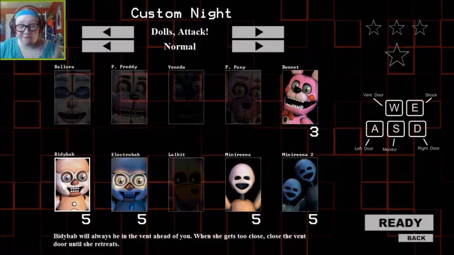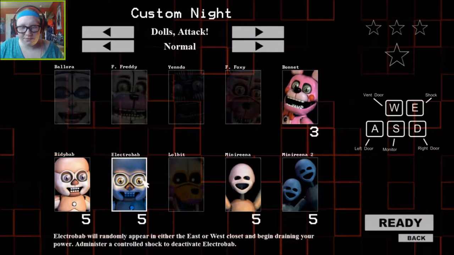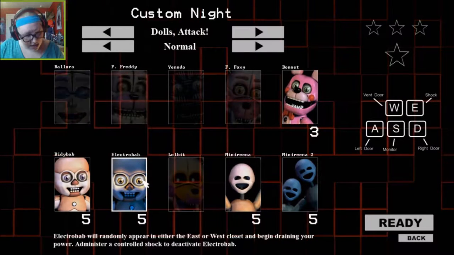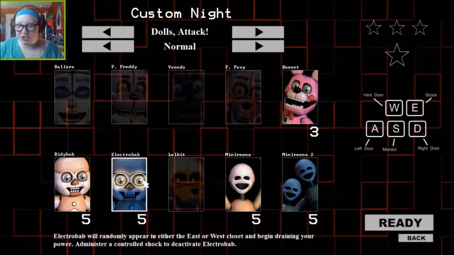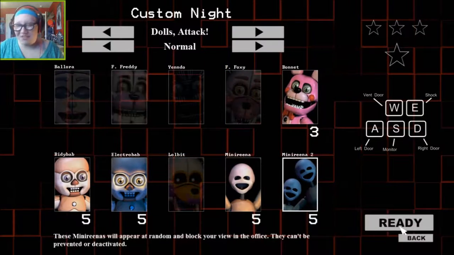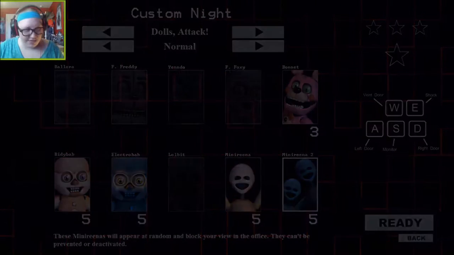You will be up in the vent. I finally have to worry about the vent, and you will be in the left or right door. And you'll drain my power! God damn it! Okay, so E is to shock. This might be a little much for me. I think I'm gonna die. I don't want to overthink it too much, but okay. I'm just gonna use the clicking, but I'm gonna use E to shock. I think that'll help.